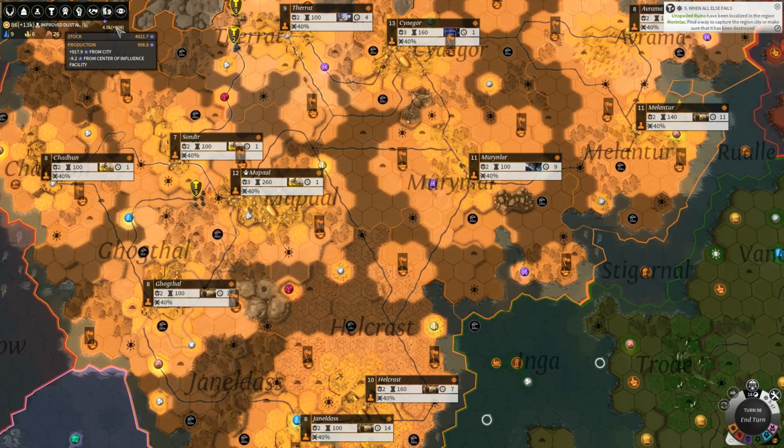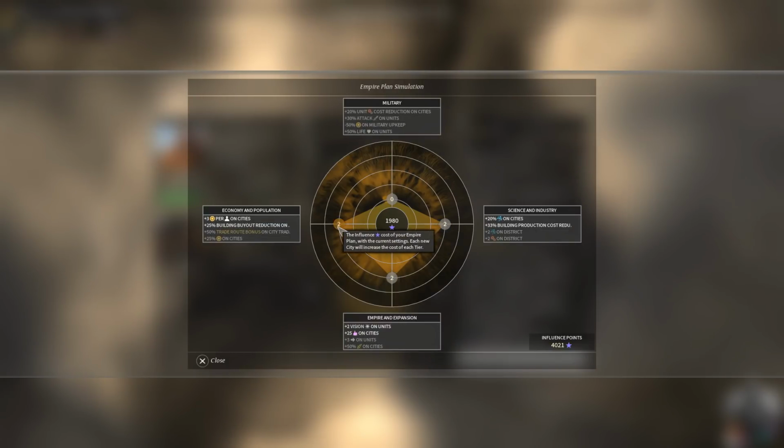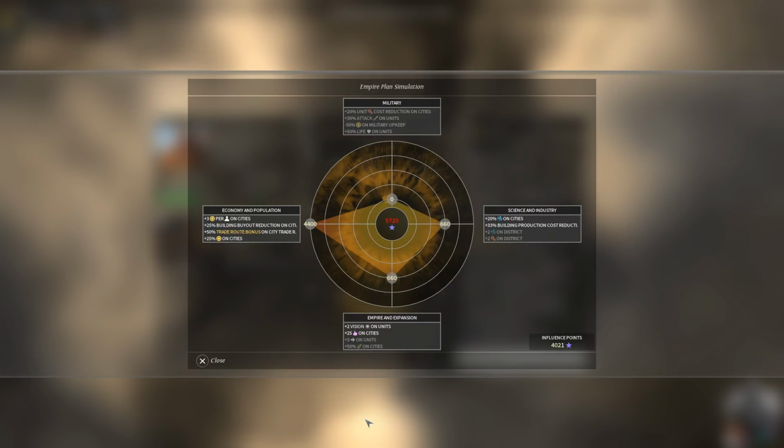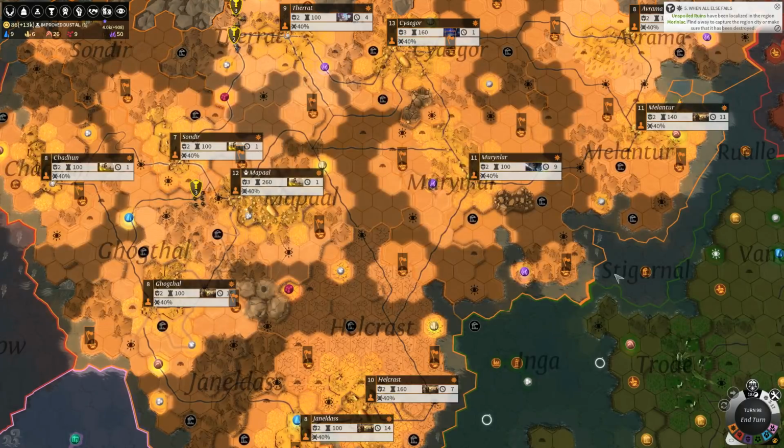We are at 4,000 influence, with 900 influence coming in per turn, and an ideal Empire plan cost of 5720. So we're just barely gonna make it over. This isn't ideal. Ideal would be let's get tier 4 on all of them, but you know, this is the reasonable one that we're aiming for.